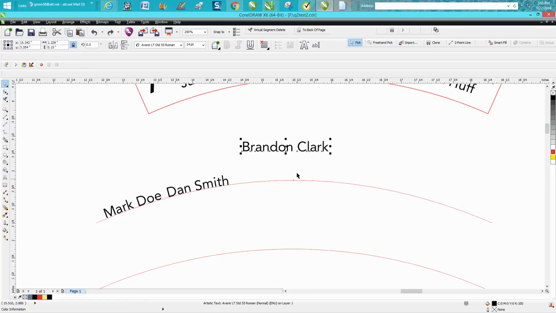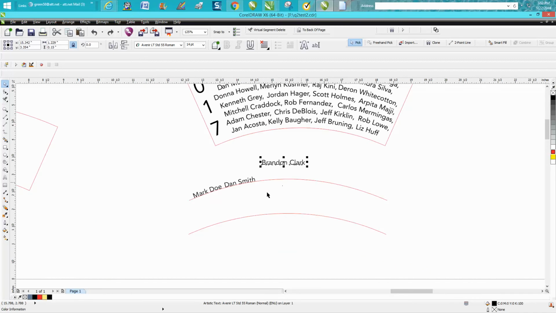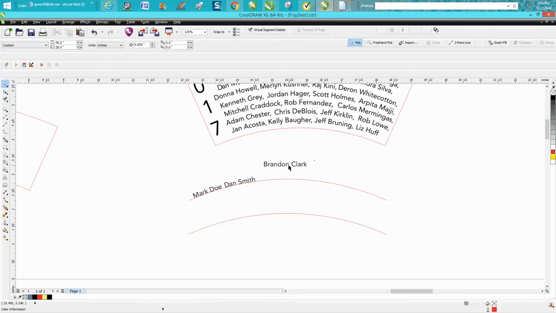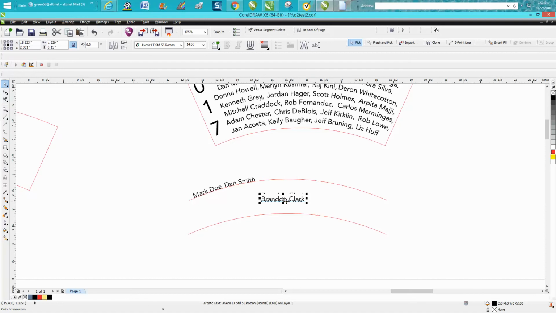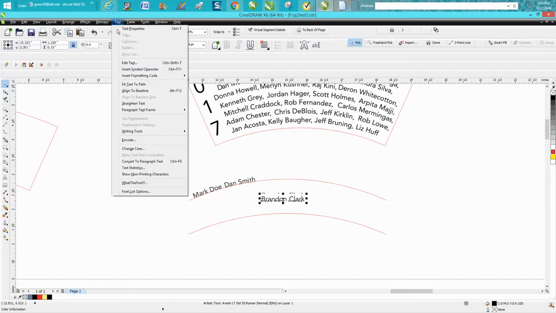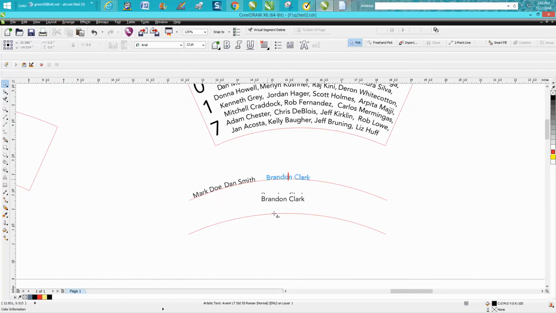I just made a video on how to get the text to path to work on this arch. When you're doing a lot of names and you have to individually put them in there, I was trying to put them on this last night and go up to text to path, and it was putting it upside down on this path, but right side up on this path. And I couldn't ever figure out why.